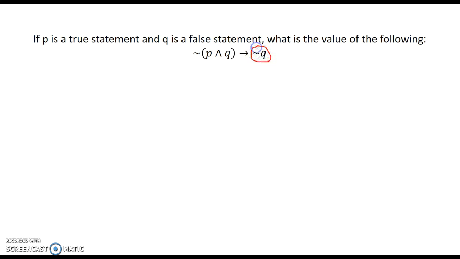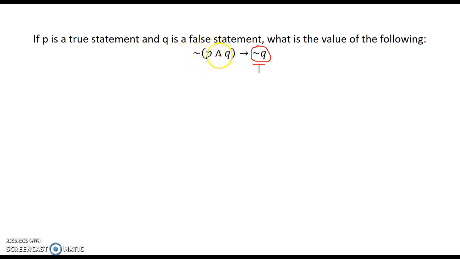So you see a not Q right here, and we're asking ourselves, is that true or false? Well, we know that Q itself is false, so if we have a not Q, this would mean not false. In other words, this right here would be true. Now let's move over here. Let's take a look inside the parentheses. Notice that this not sign is not just being applied to the P, it's being applied to the entire parentheses. So let's figure out the truth value of the entire parentheses, and then we can reverse it.